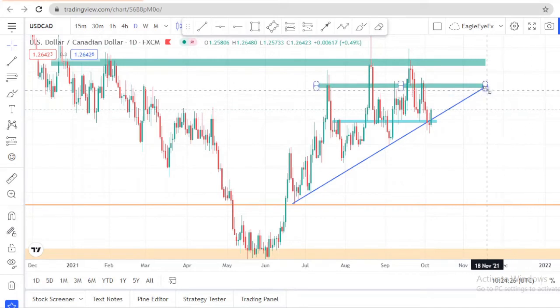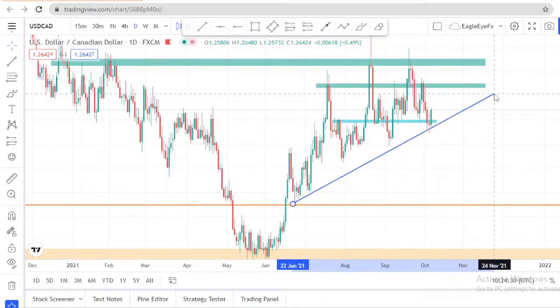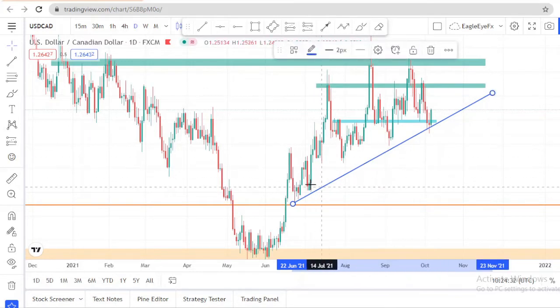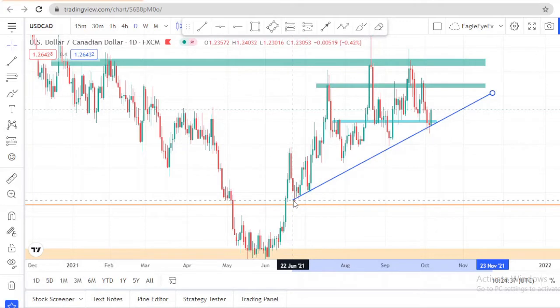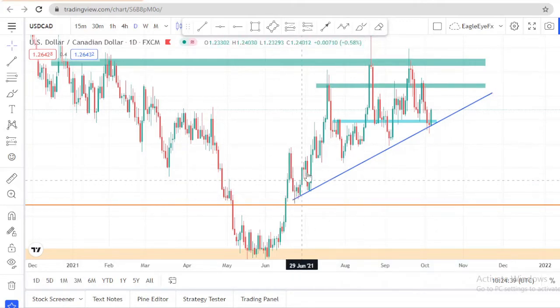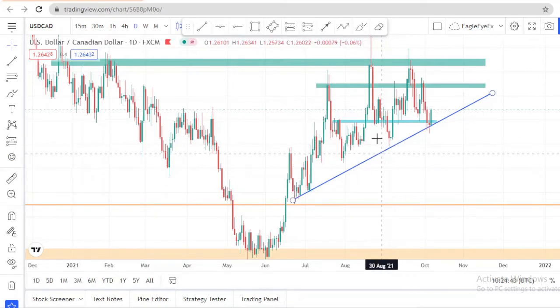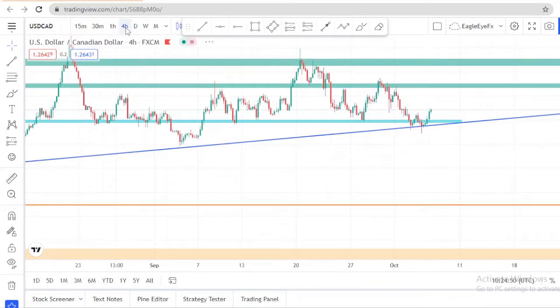And then I've drawn this trend line over here because one thing I've observed is that USDCAD was respecting this trend line. Okay, because you see that when it got here, it went up, came here again, pushed up. Then the market tends to reverse every time it reaches this point over there. So that's the reason why I've drawn my trend line. So let's go to the 4-hour time frame.